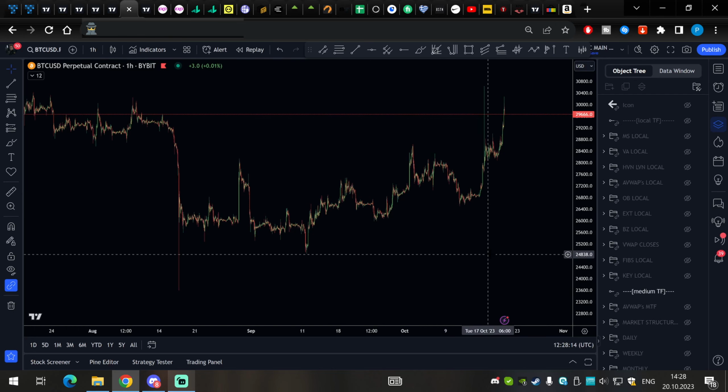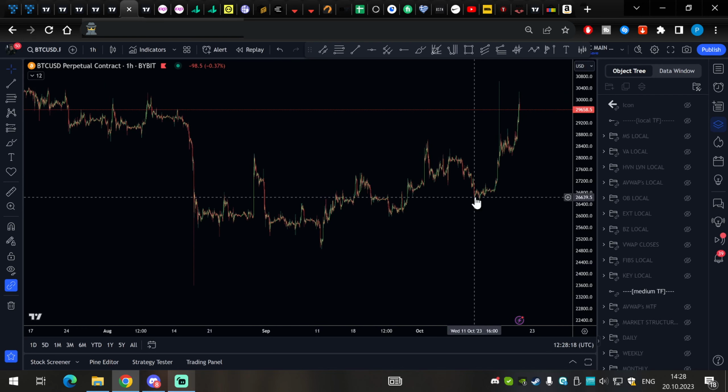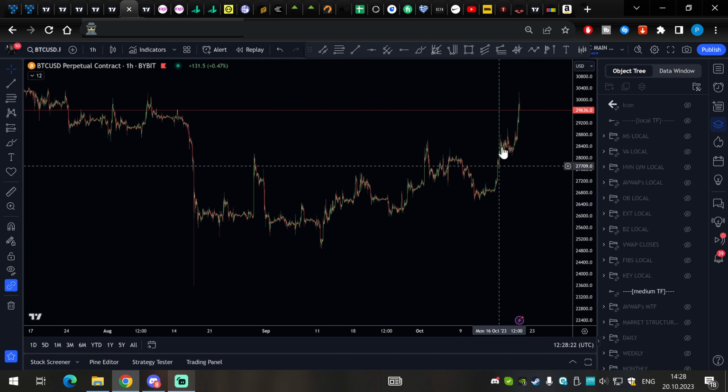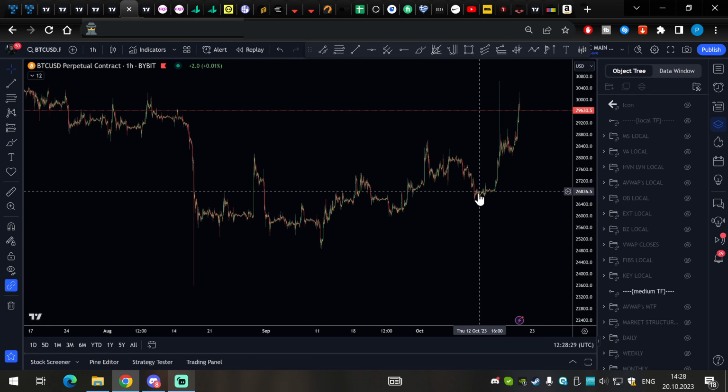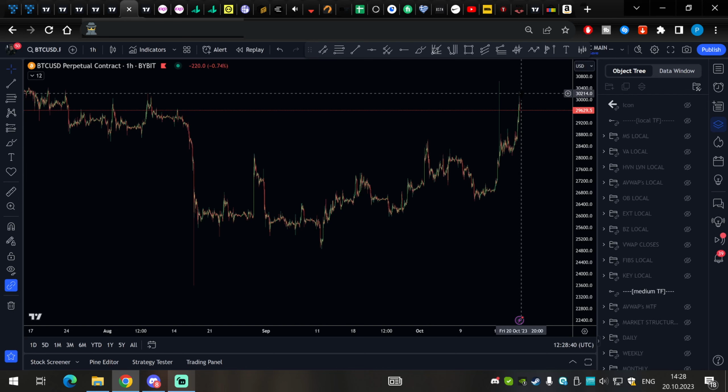Now what we'll have a look at today on Bitcoin is what we were doing in this area, because we were building the longs which actually reaped rewards and got some nice profits from this fake ETF news pump. So I'll be looking at this area, how you could build the longs, then move to the upside, then how we traded the wick and pullback, because we were building more longs in this area, and now we reaped more profits on our day trade longs. We just hit targets and we also took the short here. So I'll be covering all this area.